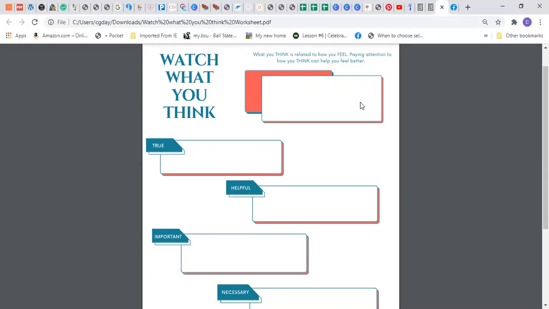So then you might ask them, is this thought a helpful thought? Like, when you think this thought, does it help you to feel better? Does it help you to achieve the goals that you have set? If you're working on a particular goal with the student, maybe they want to make it to the basketball team. Does thinking that nobody cares about you making it to the basketball team help you make it to the basketball team or not? So you get them into the habit of checking their thoughts.